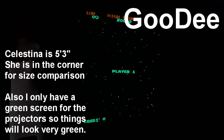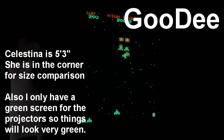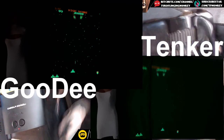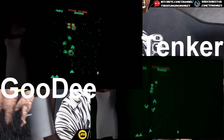Very quiet motor, very bright picture display, and the fact that it has a remote and you don't have to mess around with the buttons manually is really cool. But I want to do a side-by-side with my old projection TV next to the GooDee, and you can see them. So let me introduce you to the things I used for this side-by-side comparison.